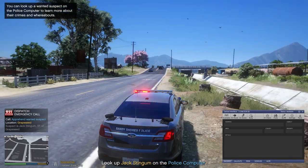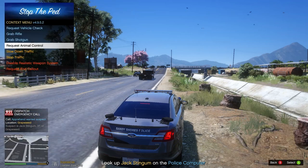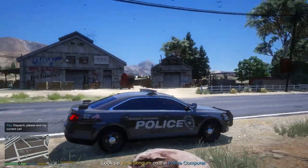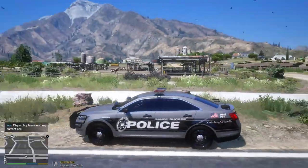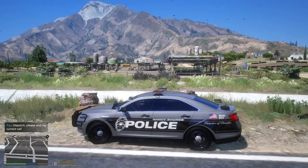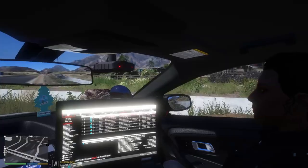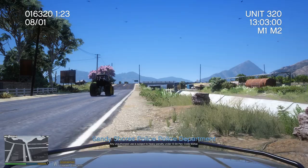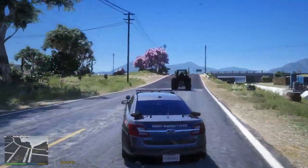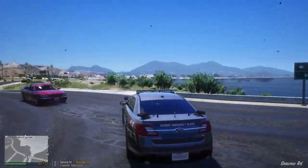I thought we had him picked up. We'll have a unit come by and pick him up. What about with us? It's not showing he's in the vehicle. Alright, he's not in the vehicle. Well, it's showing like a police drop off point, so normally when it does that it's because you have a prisoner.